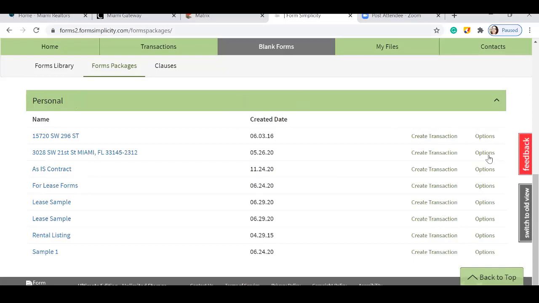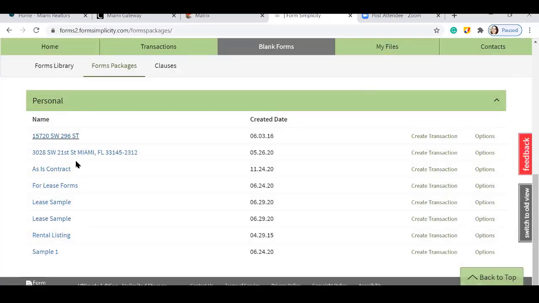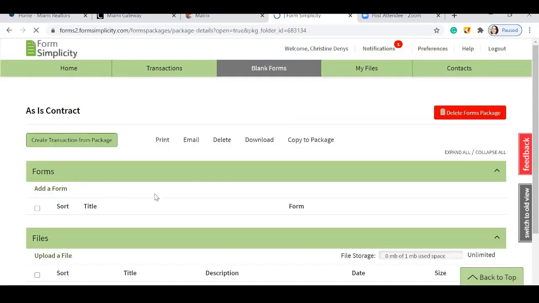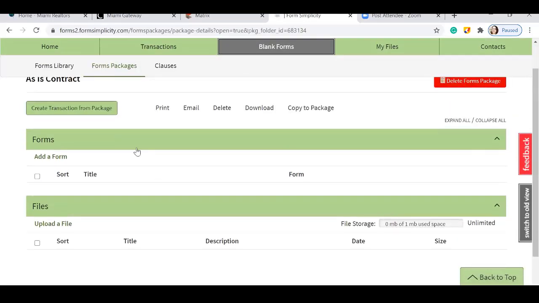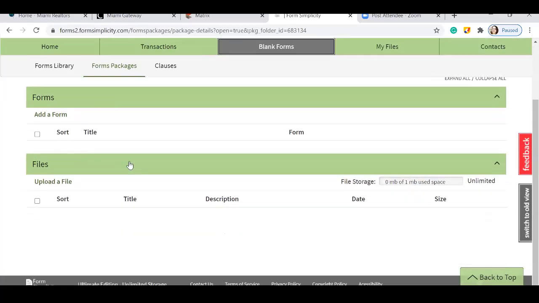You also have the option to click back into it and edit the name. Okay, so once I click inside of the package, think of it as a blank folder. I still need to input the information inside.